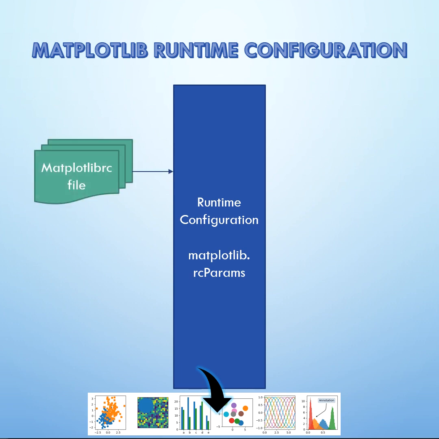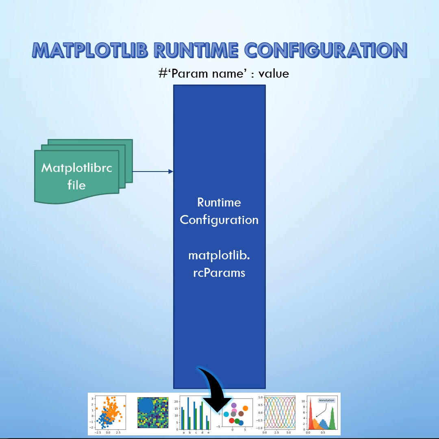The Matplotlib RC file is a plain text file that contains all the properties and their corresponding values, using the format of hash, parameter name, colon, its value, with one property or parameter per line. It has almost every property in Matplotlib: figure size, DPI, line width, color, style, axis, grid properties, text, font, and so on. The Matplotlib RC file is actually a group of files in a hierarchy that override each other.